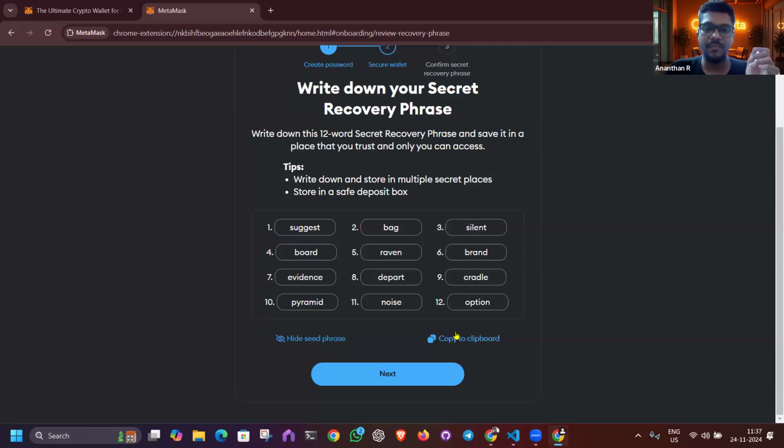Okay. So I'm just going to copy this because in the next page, they are going to ask you to confirm your seed phrase. They're making sure that you have noted it down somewhere, by whatever mechanism works best for you to store your password. So these are 12 random words. We call it secret recovery phrase, or some people call it seed phrase. But anyway, let's move on.